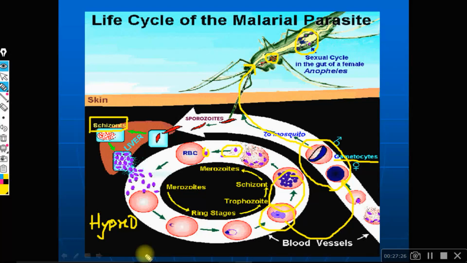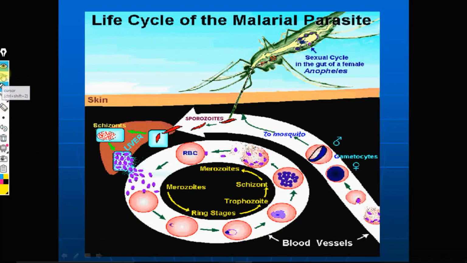is definitely blood schizonticidal. And one which is a tissue schizonticidal agent, for Plasmodium vivax and Plasmodium ovale, you also need to kill these hypnozoites, otherwise relapse will be produced continuously. In that case, these hypnozoites also need to be killed. So the sleeping form in the liver does exist for some species of Plasmodium. Okay, so these are the details required for the life cycle of malaria.